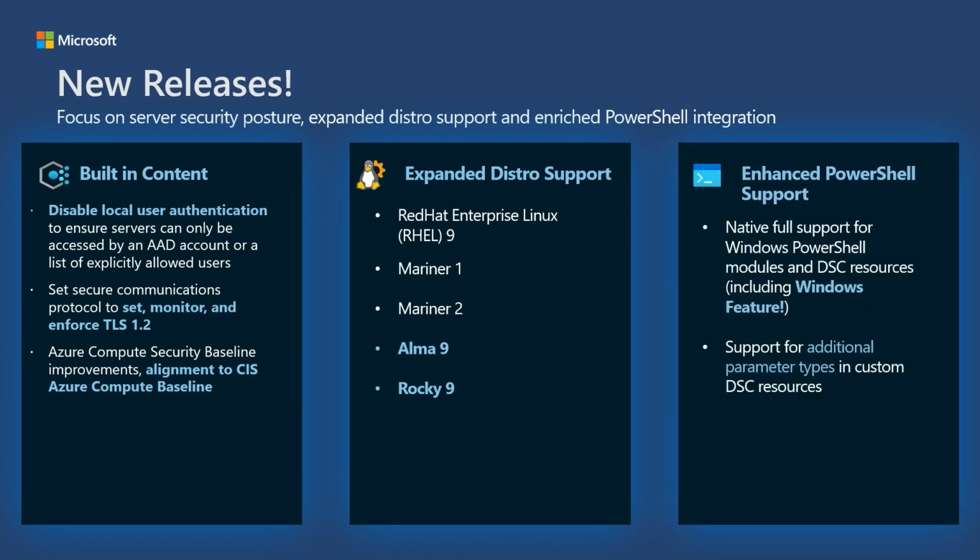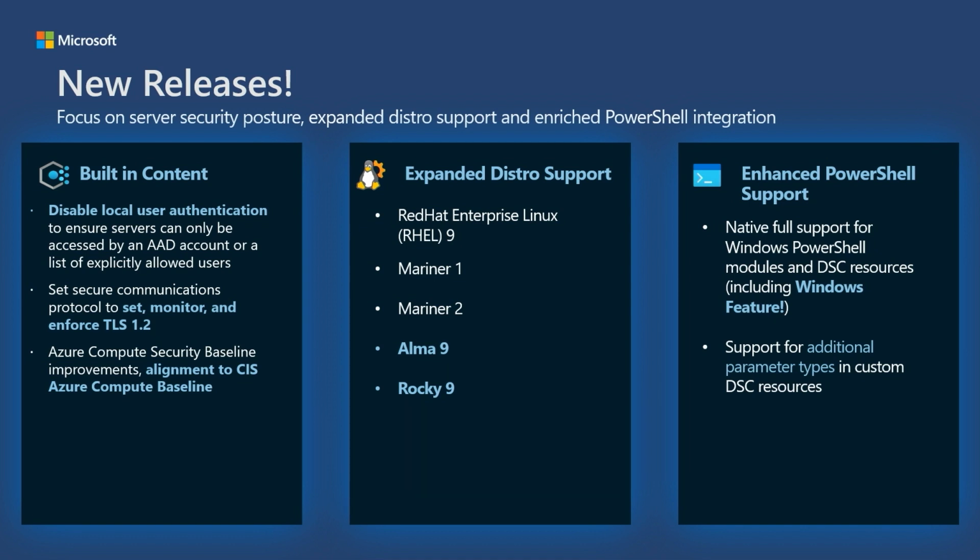So the third thing here is enhanced PowerShell support. So we're really excited about these two. And that first item here is the native full support for Windows PowerShell modules and DSC resources. So through implicit remoting, you'll be able to leverage all of the built-in modules and built-in DSC resources from Windows PowerShell, which does include Windows Feature.